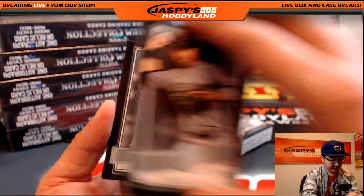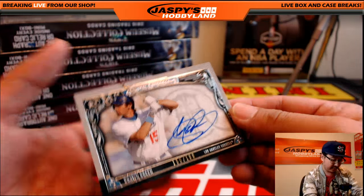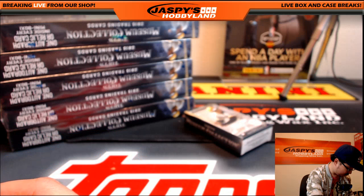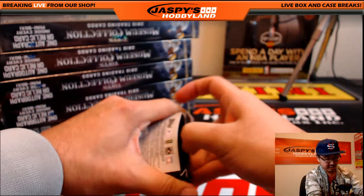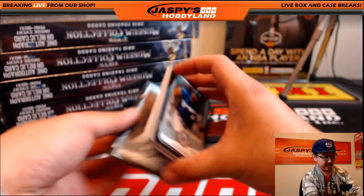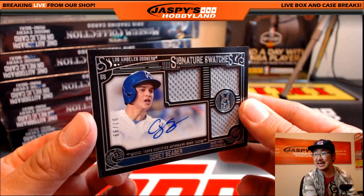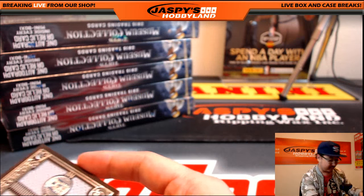Hanley Ramirez base card. Kipnis, Peterson. Cespedes 58 out of 199. We should have two autographs left. First one is a Dodger — Sean Green, Archival Autos, 150 out of 199. Autograph for JJP and the Dodgers. And the last mini box of the first box of this break. Jordan Zimmerman, Ryan Braun, Chris Bryant, Eric Hosmer, and more Dodgers for JJP — 97 out of 99 signature swatches, triple relic and auto Corey Seager. Possible Rookie of the Year this year. There you go, JJP.